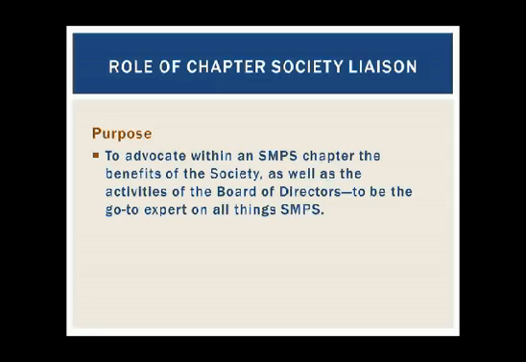Okay, the role of the Chapter Society Liaison. We're going to walk through, again, this presentation. It's going to be very informative. There's a lot of information, and we will be sharing the presentation with you and also other resources that will have more descriptive information on each one of the benefits and services that SMPS National or the headquarters provides. The purpose of the Society Liaison is to advocate within an SMPS chapter the benefits of the society as well as the activities of the Board of Directors, to be the go-to expert on all things SMPS.